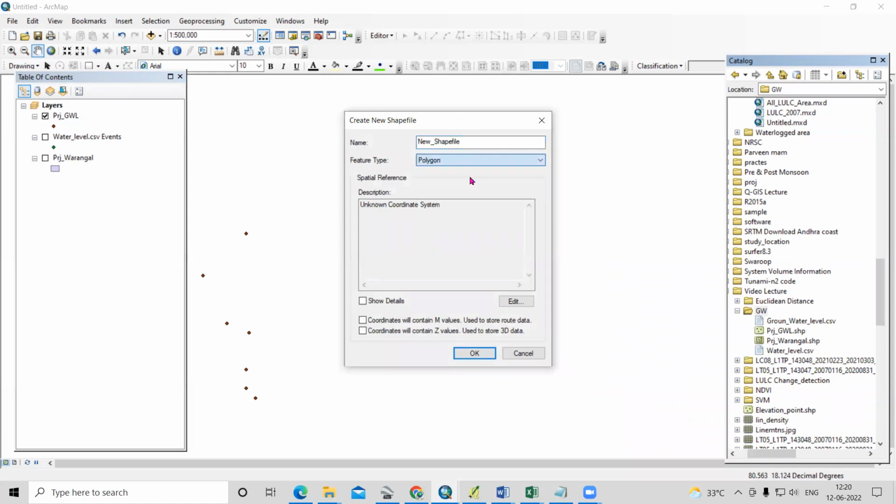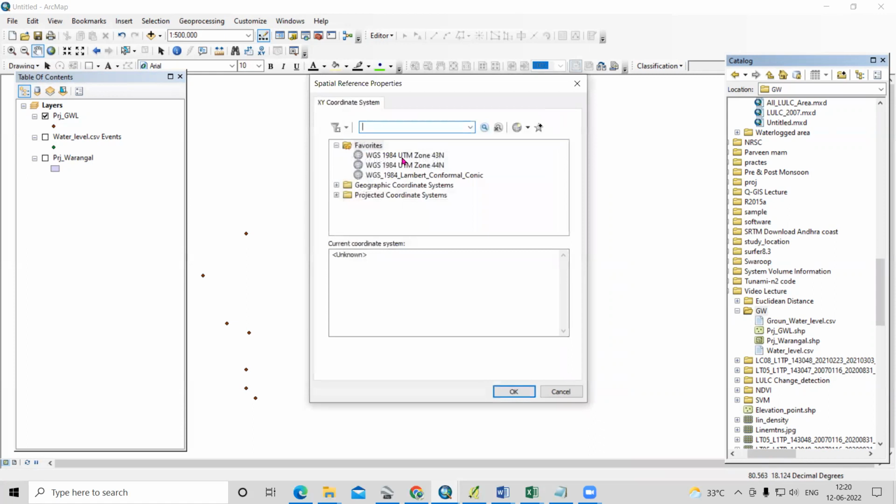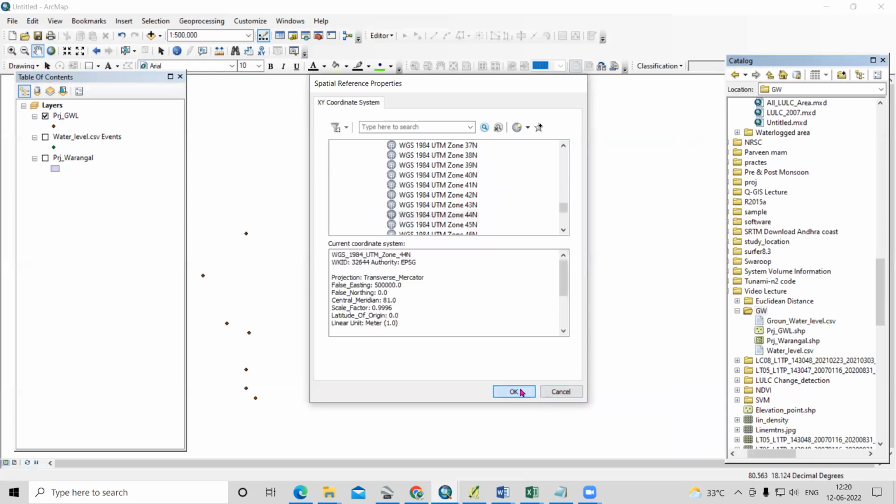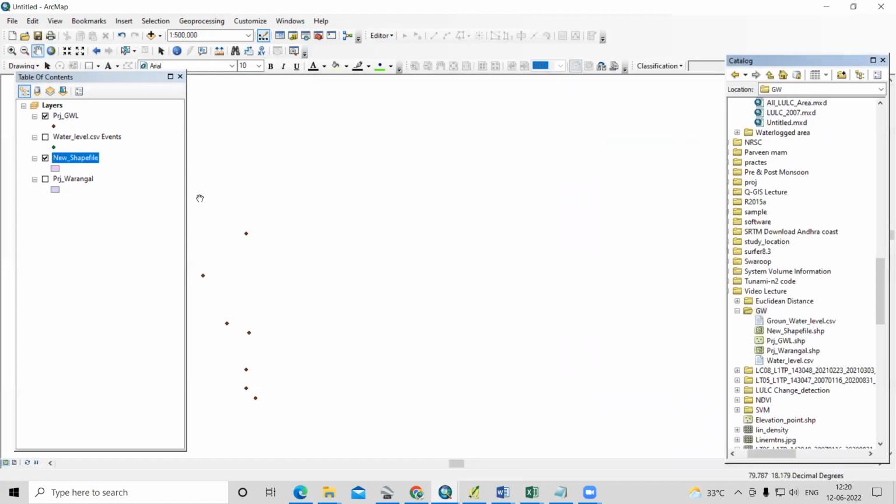Here I will select a polygon and keep the name new shapefile. Here I will provide my projected coordinate system. This falls in the 44 UTM zone, so I will provide the 44 UTM zone. Okay, and okay. So now I have created this new shapefile.